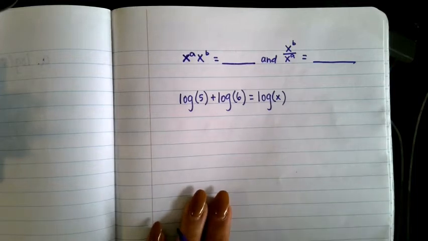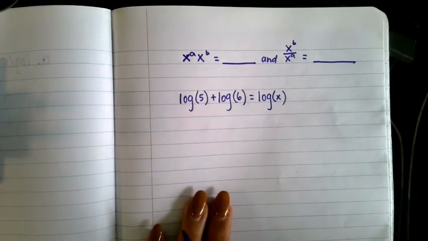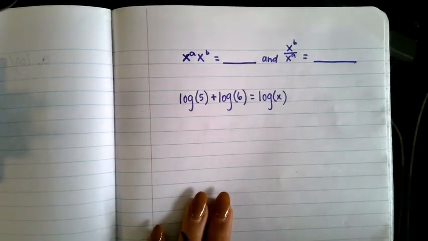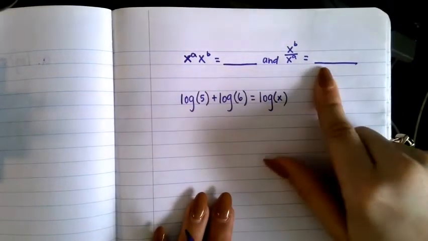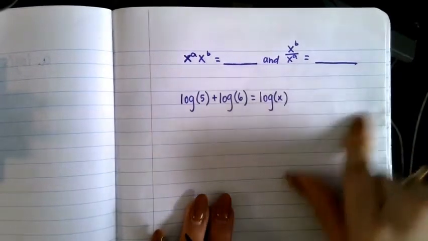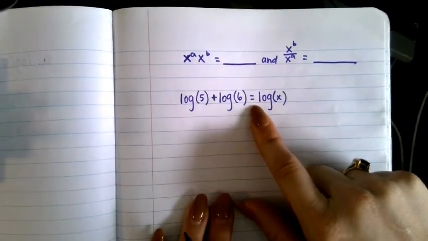For this problem, we want to take a look to try to figure out some of our logarithm properties. So we know that logarithms and exponentials are equivalent to each other. Okay, so with exponents, we have our exponent rules, right? We're going to transform those into some logarithm rules.